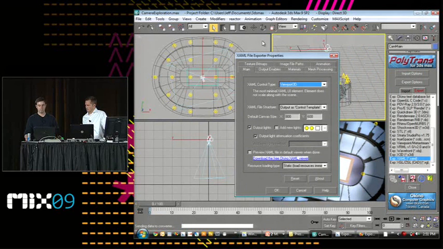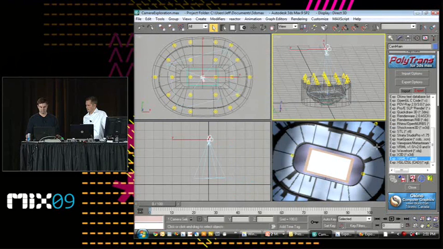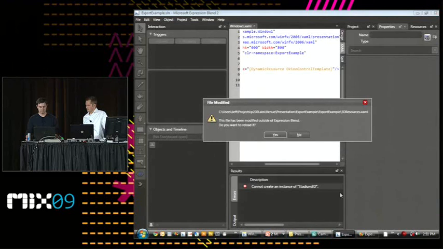Within the properties here, they give you the ability to output a few different types of things. One is a control template, and this is what we made use of. Instead of just getting a window or a page out of an exporter, it provided a control template that you could then apply to some kind of control. And it's quick and easy like that. We'll go over to Blend.